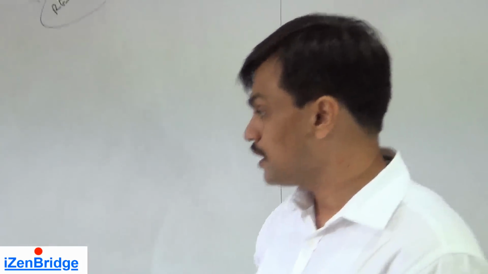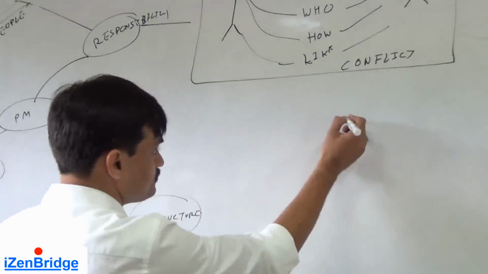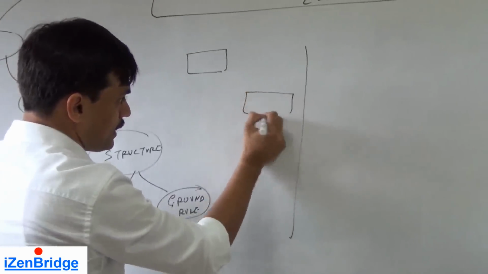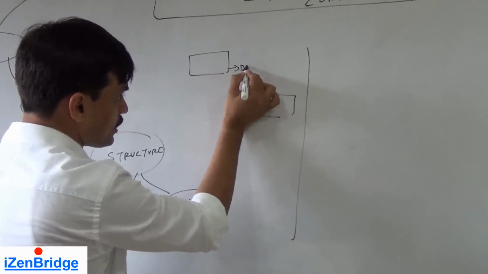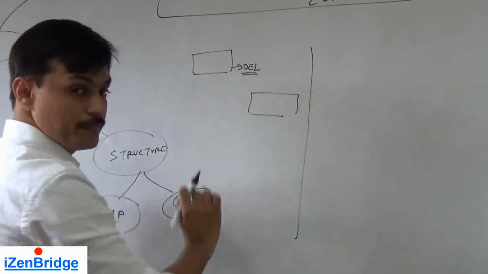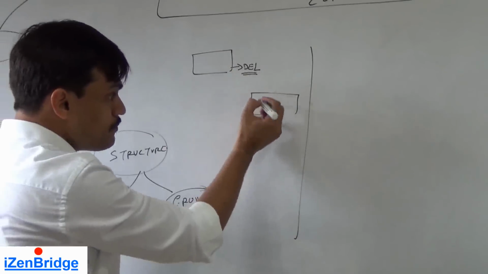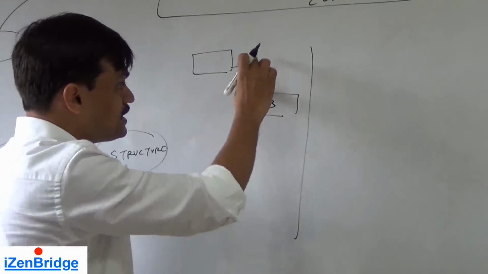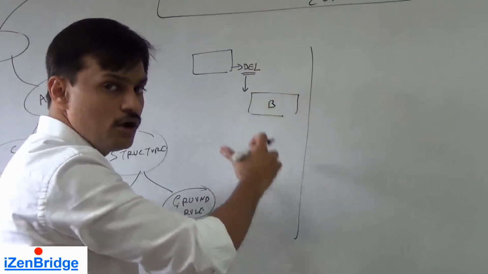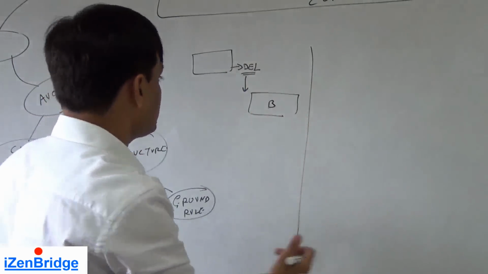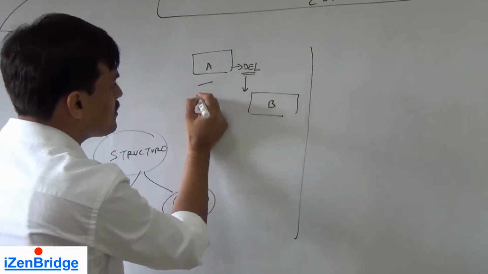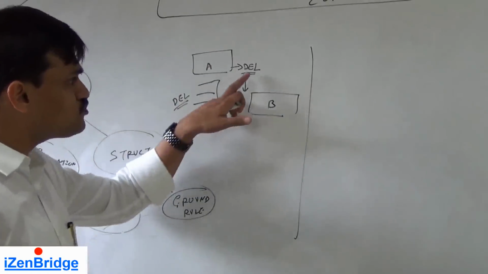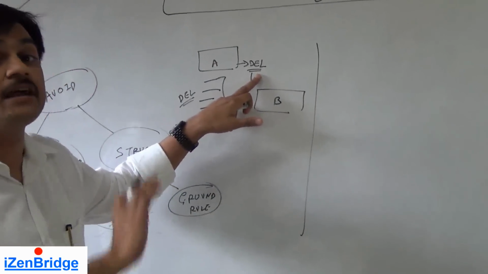Let's take an example. You have 2 teams that have a conflict about the date of a given deliverable. Now this deliverable is important for team B because they have various things scheduled on the basis of this particular deliverable. They have to work further on it, they have to use it, etc. And team A has various other priorities. They also have their own deliverables, and this is one of the deliverables which is not at that priority.